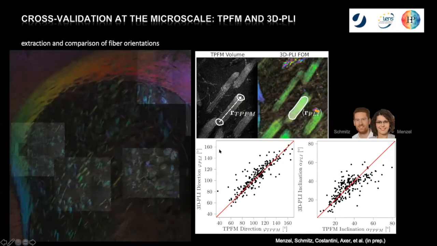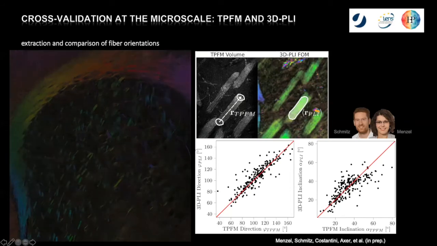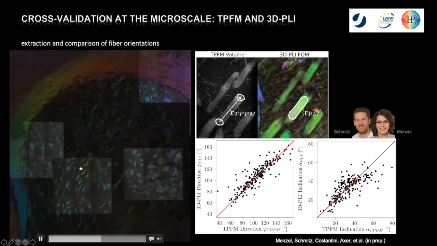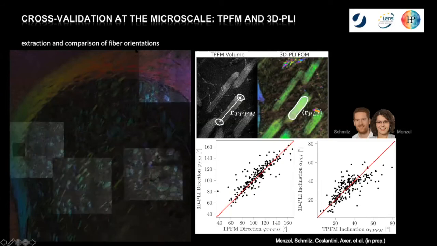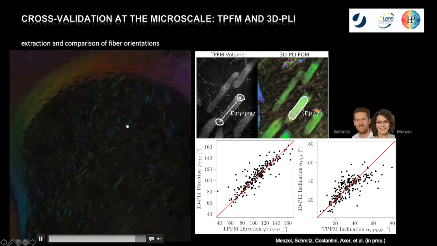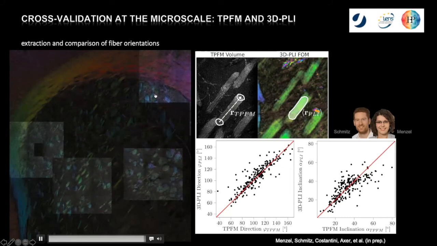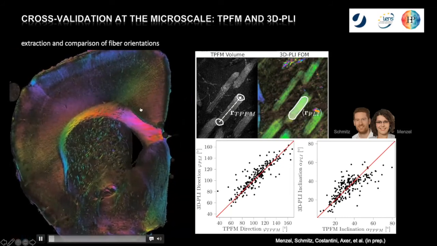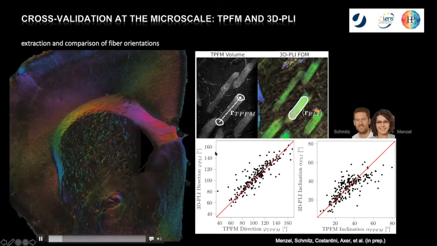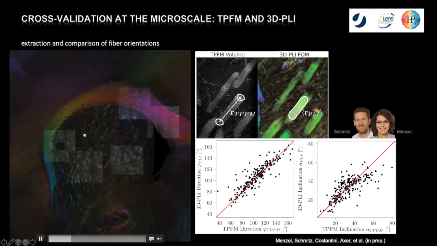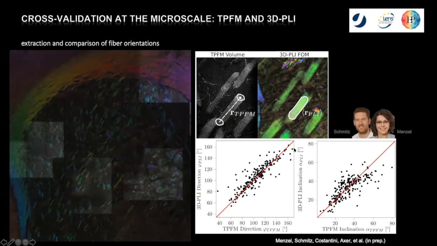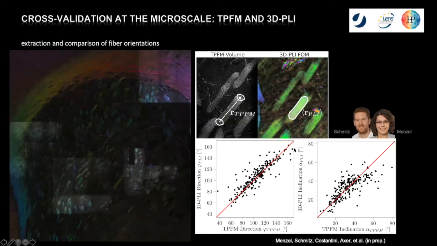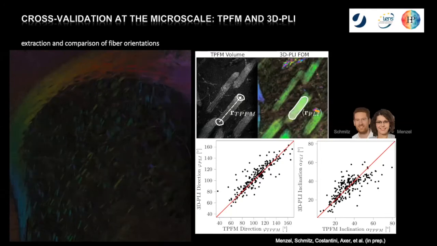And this is what we use to compare the results, the orientations. And we did this, one of the measurements in a mouse brain section, and you can see here 4 different masks inside the PLI fiber orientation map, and these masks have been aligned. They have been measured with TPFM and aligned properly, and then we compared these bundles you can see here in the pallidum, and they agreed quite nicely.